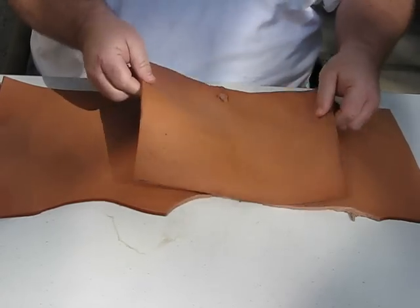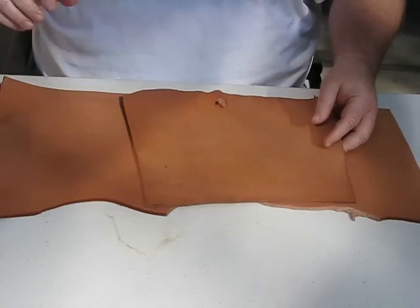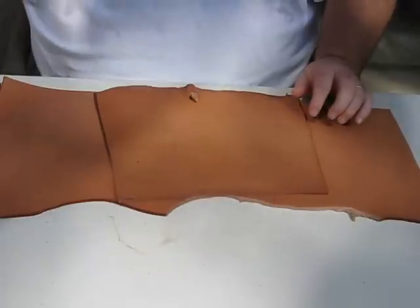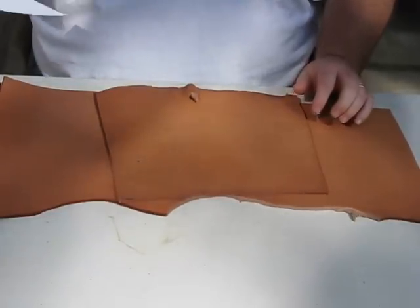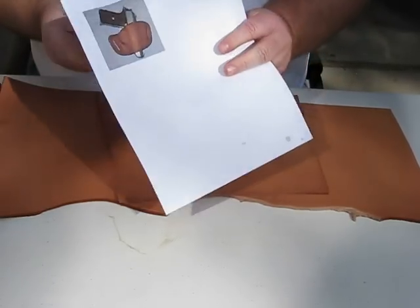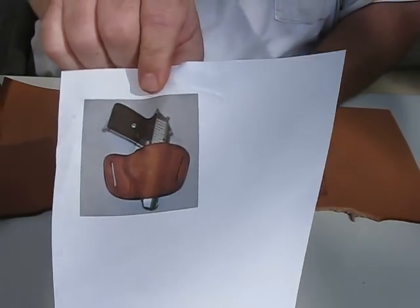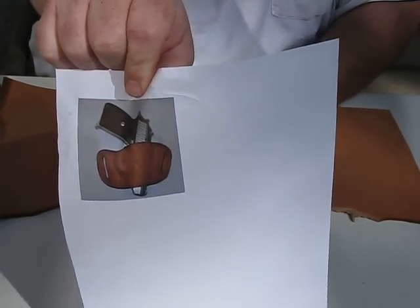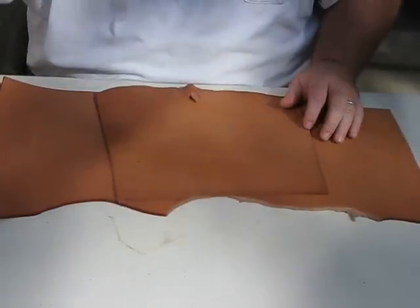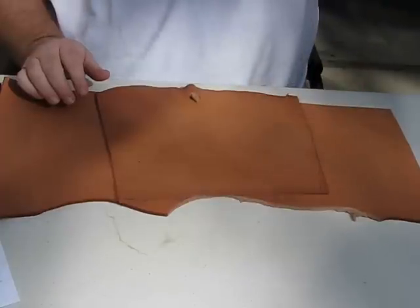Basically what I'm doing here is I have wet down my leather. You can see how pliable it is. This thick leather, you have to really get it heated up with some hot water so it'll be pliable. What I'm trying to do is make a holster, and I got my little cheat sheet here, just the one I printed off of the web. The interwebs, as Mad Bad Voodoo likes to say.